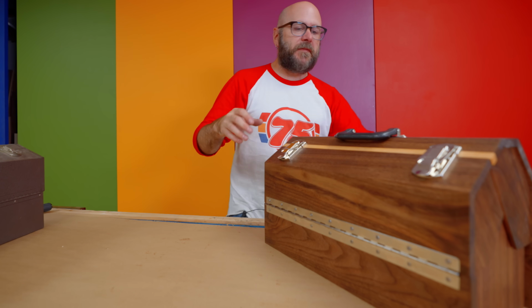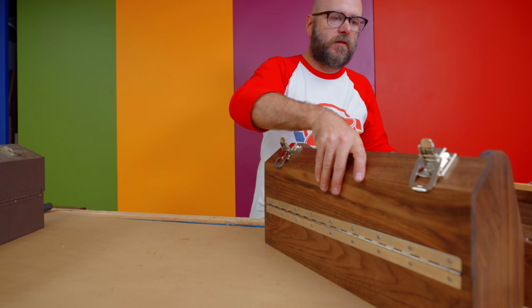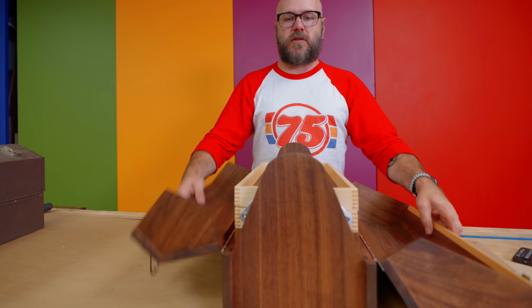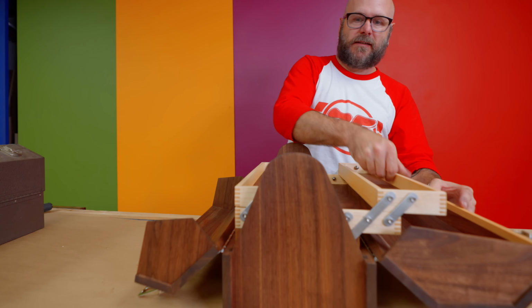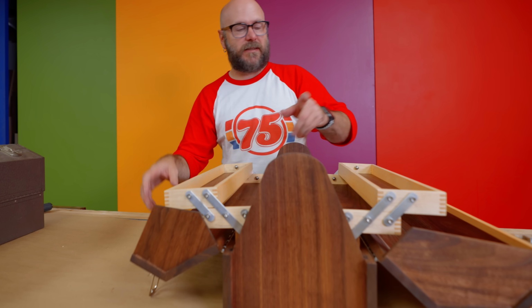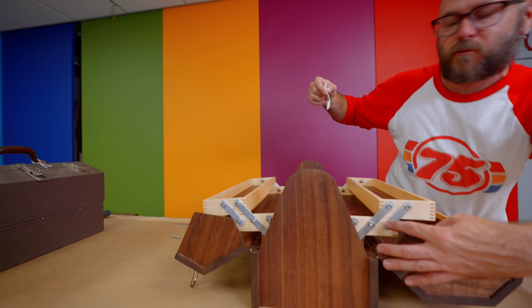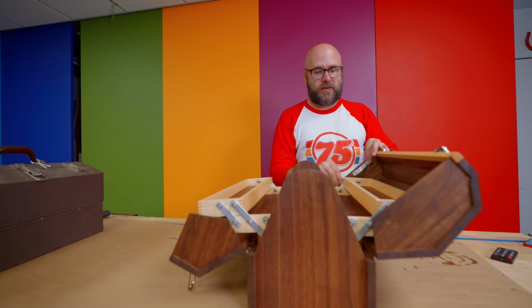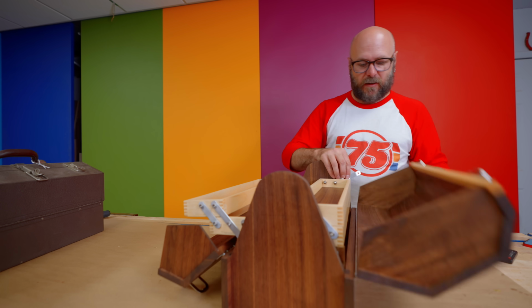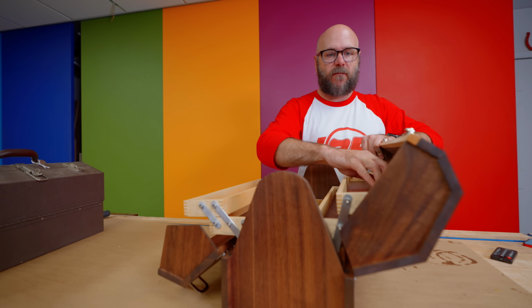So the one thing that I tried to do that I did not accomplish was I wanted the drawers to open up with the lid. So it would go like this, and then this side would open up like this. I even made the brackets to do this, so it needs to connect to this bolt right here. So on this side, it connects to this bolt, and then on this side, it would connect to the lid. If I had that connected there, and then I would find the spot on the lid where I could drill the hole and add the bolt, it would open up, but it would only get this far.